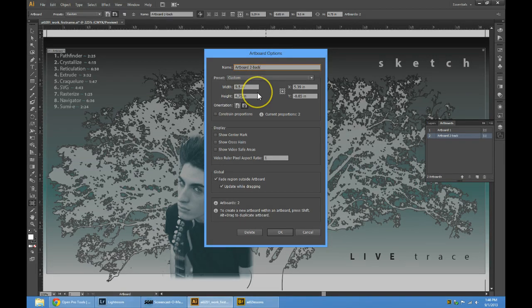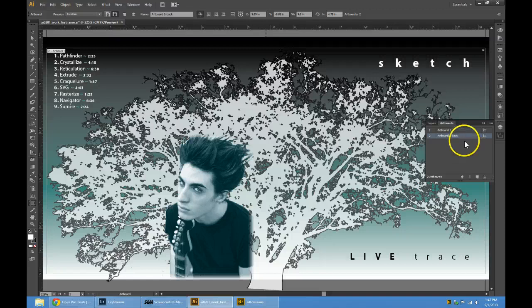But what is more common that you'll use is the size. So you can change the size of your artboard here, which is like your canvas size or your document size. When you set it up, when you go File New and set something up, maybe you type in the wrong number, or maybe you reverse width and height, and I come around and I say, oh, your artboard's the wrong size. It's really easy. You just click that icon and change the width and height to what you need it to be, and it will adjust. Or you could rename it, which you're probably not going to do a whole lot.